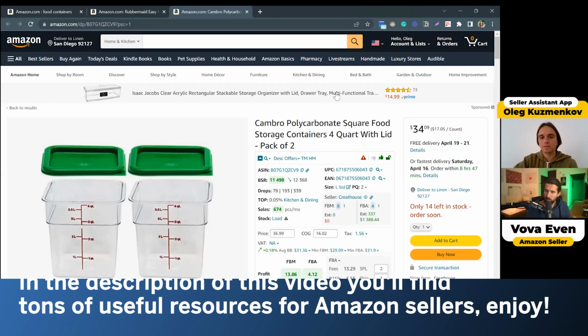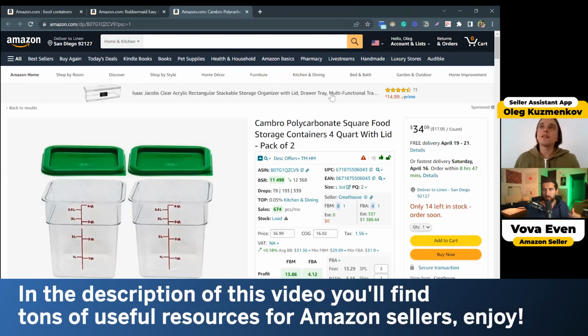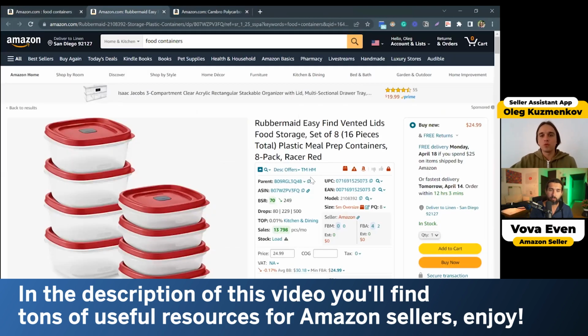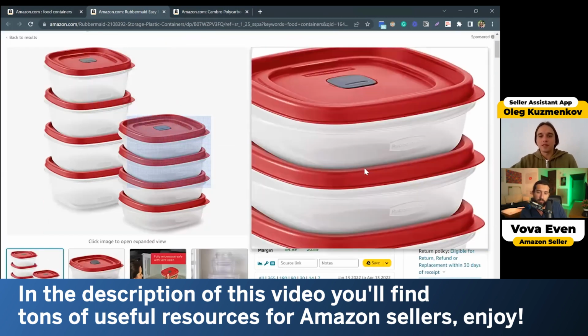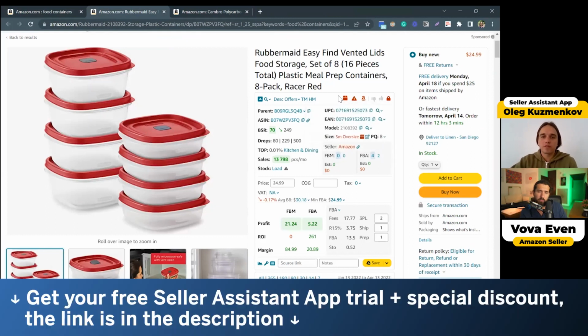After a few tries on Google and all these options, I switch when I feel like I'm stuck. Today I'm stuck, and maybe it's time to switch to a different product. For example, we have opened a few products like Rubbermaid containers like this, but let's switch. This product is not interesting for me because it is an oversized product. It will be very expensive to ship this product to Amazon, and the storage fee and FBA fee are higher. So I'm going to skip it.